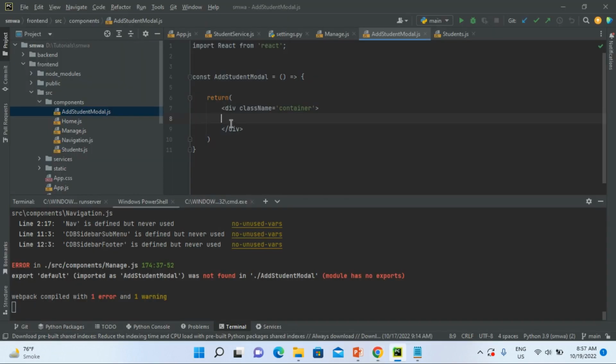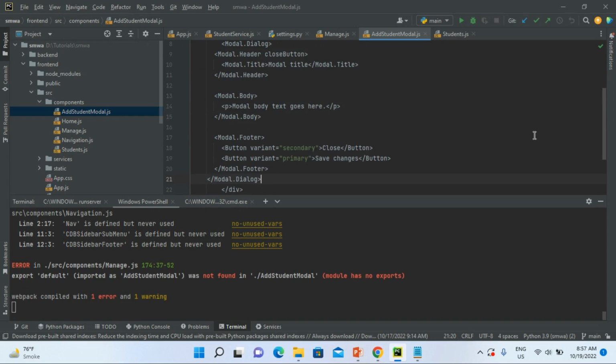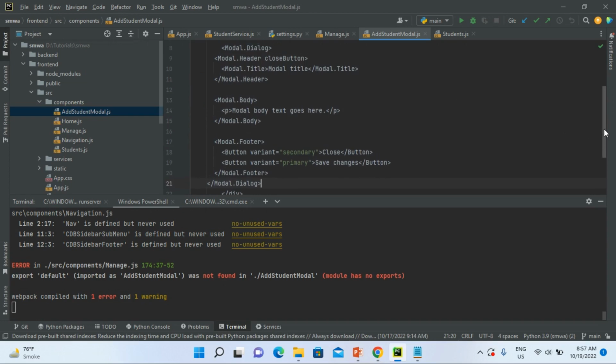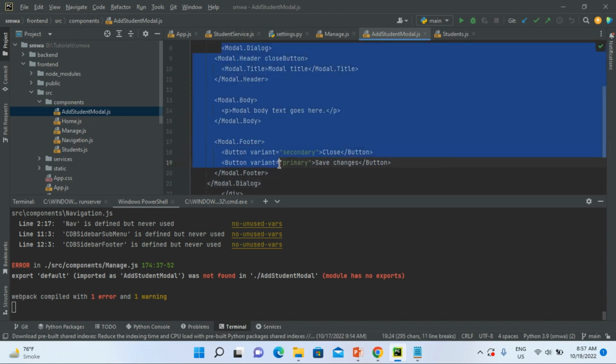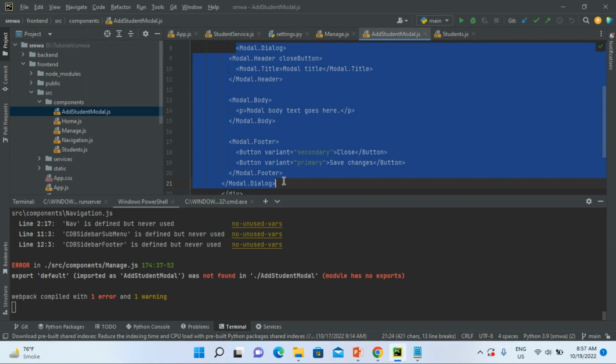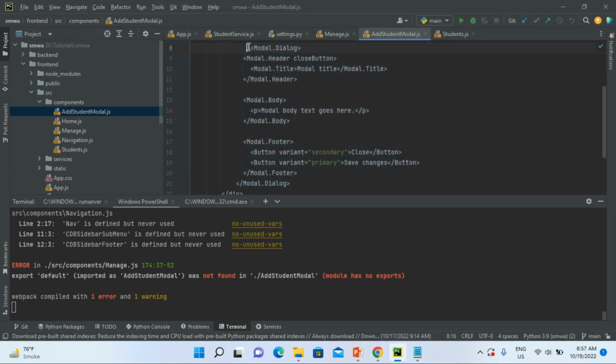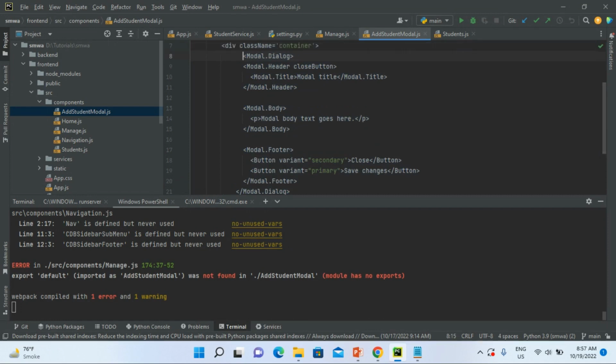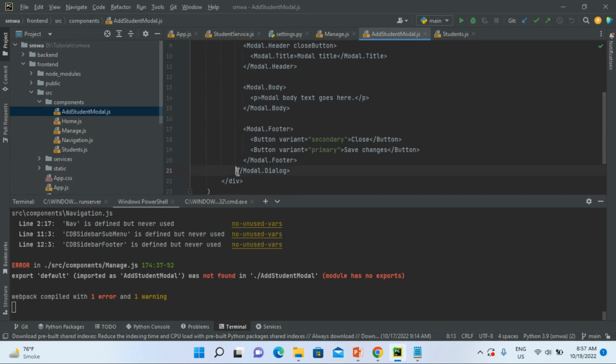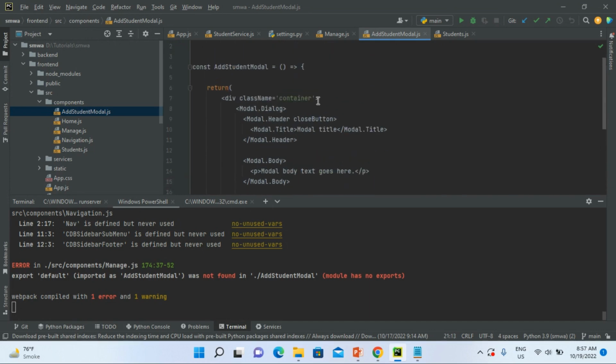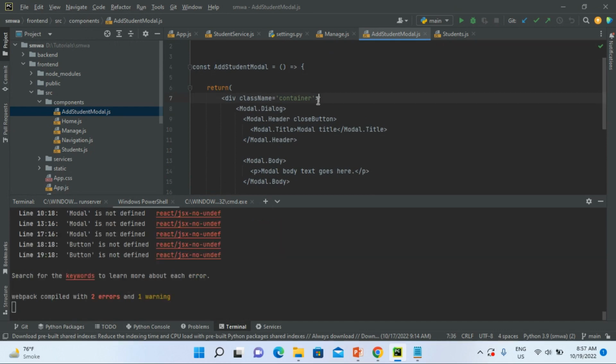So here I will add it here, and I will need to indent it a little bit more. This seems good. Save it.